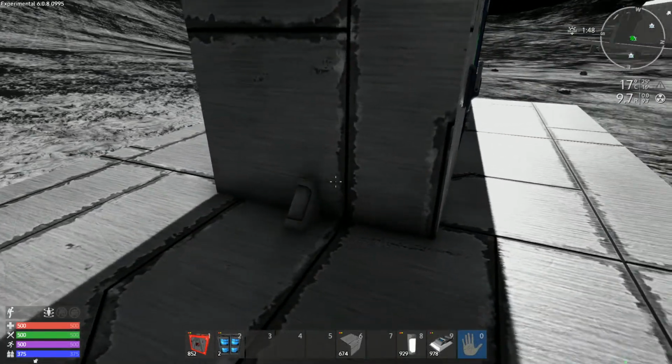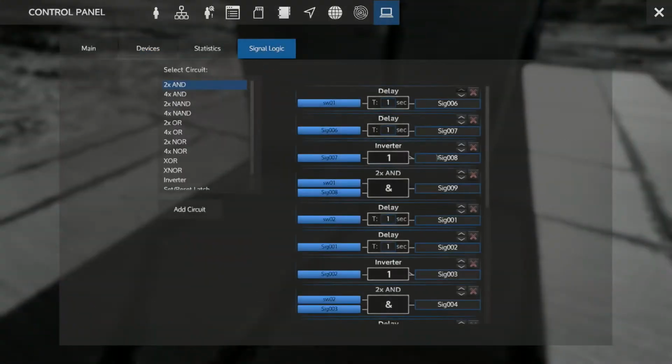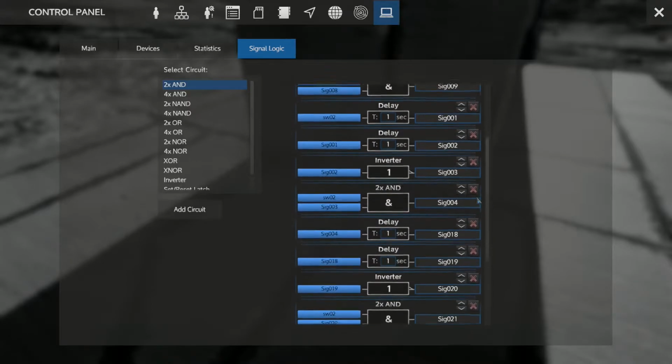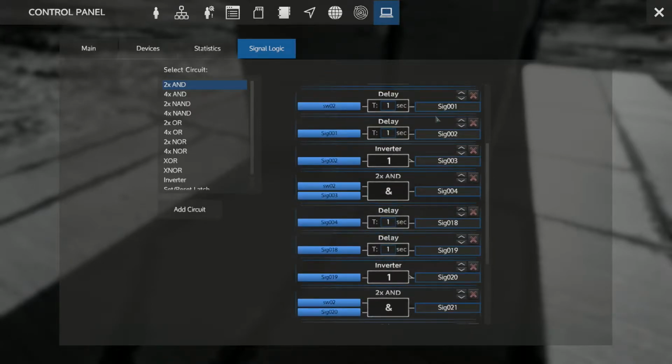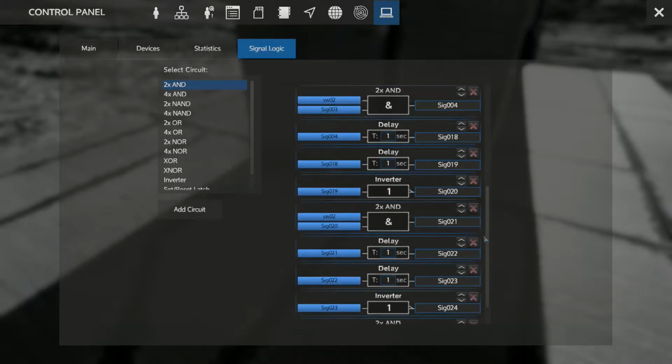So what you need to remember is that when you are building these scripts, let me scroll down here so that we're only looking at this. This is our second switch. Same thing you saw before. Switch 2 has a 1 second delay on it to generate the signal here, which has another 1 second delay on it, which creates this, runs it through an inverter. The switch and the inverted signal have to be there for it to work. Now what we've done is we've duplicated this, carrying the signal here down to a new sequence. And each time you do this, it will change the final status of the light.